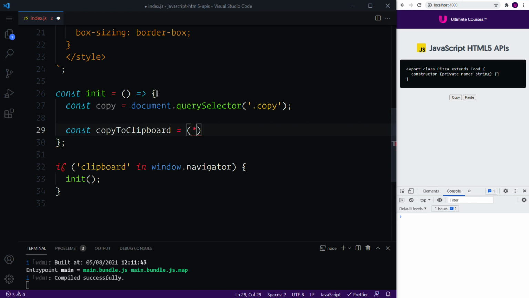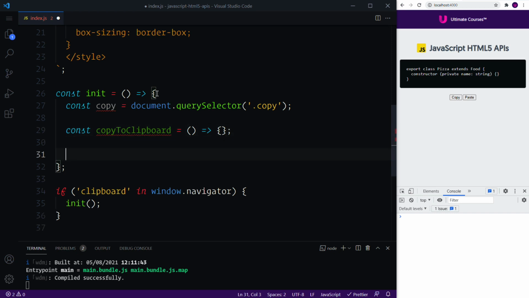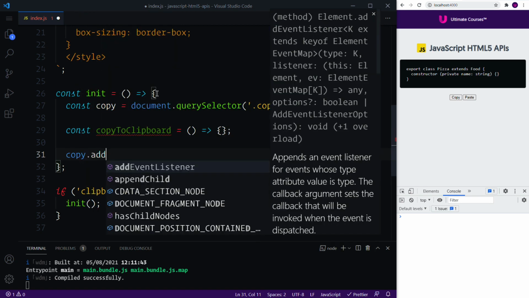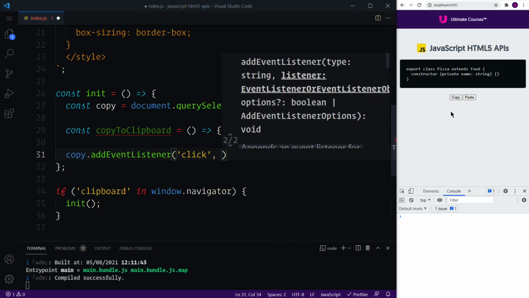Now this is going to be an asynchronous function, and this is because we're going to momentarily start using the async await syntax. But first I want to show you how this writeText is in fact a promise, so we can learn the APIs as per the specification using .then, and then refactor things to a more modern syntax using async await and a try catch. So let's bind an event. We want to bind a click event, and when we click on this particular button, we of course want to then copy it.